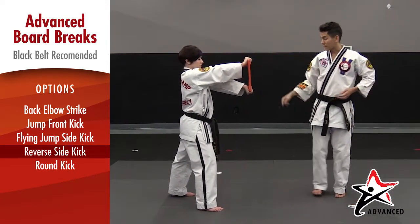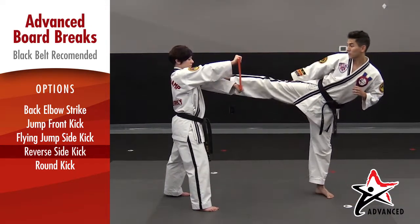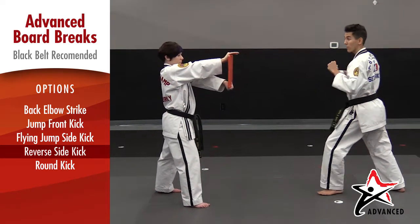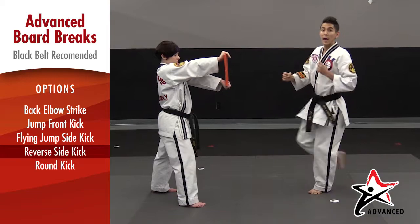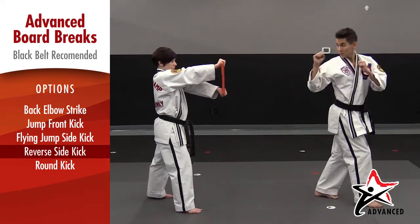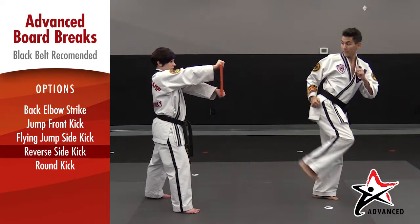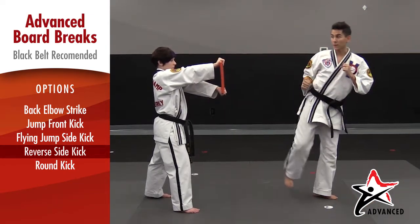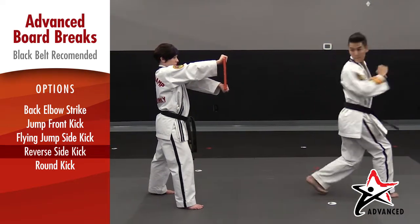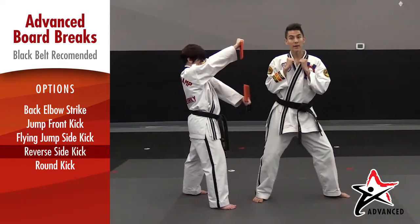For distancing, I can measure up with my right leg, going past the board to make sure it goes through, and then putting it in the back, similar to the way that you would measure for a round kick. However, I'm not hitting the side of the board. Instead, I'll turn over my right shoulder, spot my target as I lift my leg up, and kick with my right foot. Altogether, from the measure to the board break, the entire thing will look like that.